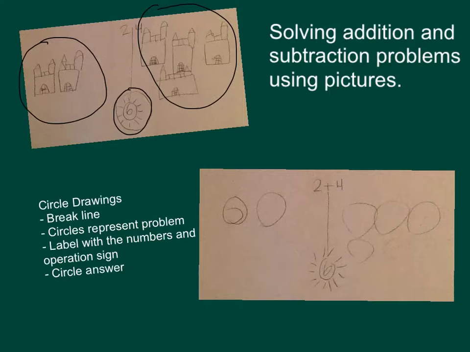We did an activity where first the students actually drew out the pictures and they drew the castle. We timed ourselves, and that took us almost 5 minutes as a whole group to solve the math problem. And then I had the students talk about how we could be more efficient, and we came up with the idea of just drawing circles. So now instead of using pictures of things that are represented from the problem, we're going to represent those things using circles. And we'll call these circle drawings.